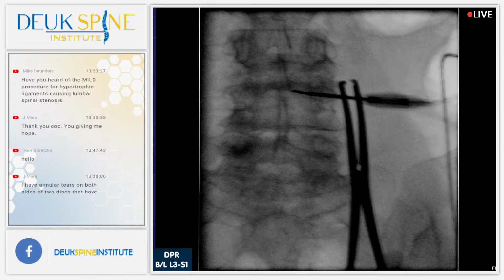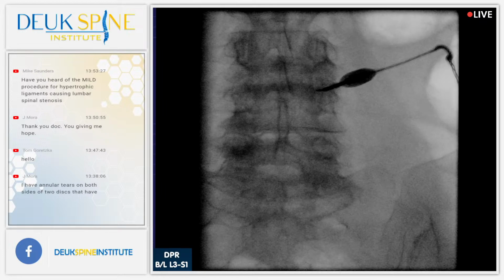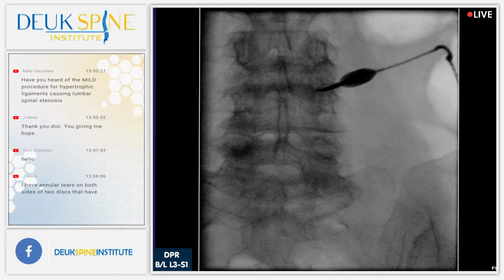I knew I was too medial. I should have known. It's tough when patients have some scoliosis because you end up having to compensate for that. Shot. All right, let's see our target. It's a little lateral to this.